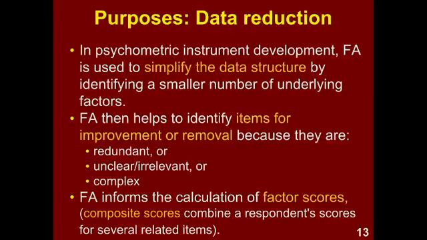So in a good measurement instrument, what we have are items that clearly belong to one factor but don't measure what the other factors represent. So factor analysis gives us some tools to help make those decisions about which items should be kept and retained, which items can be dropped. And then for the items that we retain, we can build composite scores, which are made up of several items and represent a person's score on extroversion, and another composite score that represents their score on neuroticism, and so on.